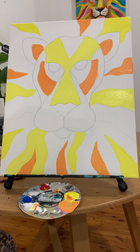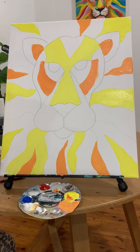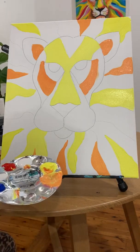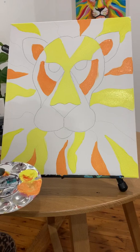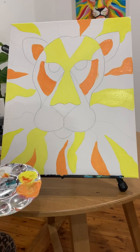So to do that, I do want to wash out my brush because it is very orange at the moment. So let's just wash that out. Okay, fantastic. All right, so I am going to do a little bit of pink. So I'm just going to grab my white and a bit of that red.